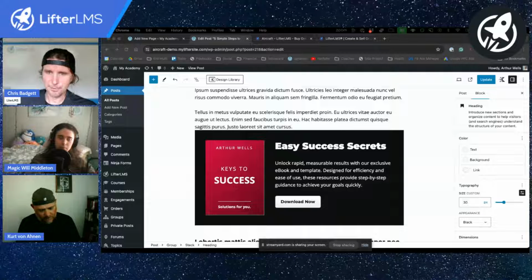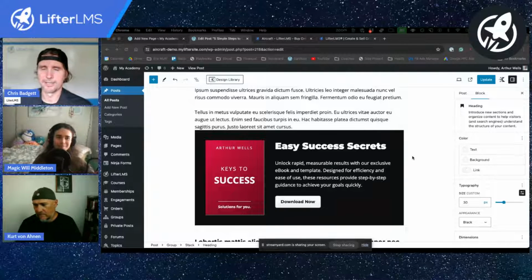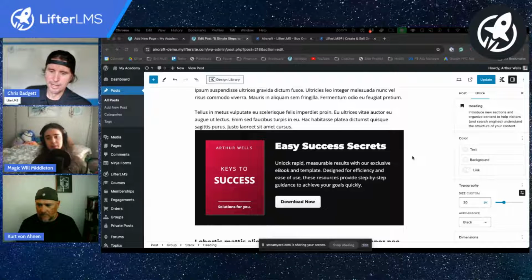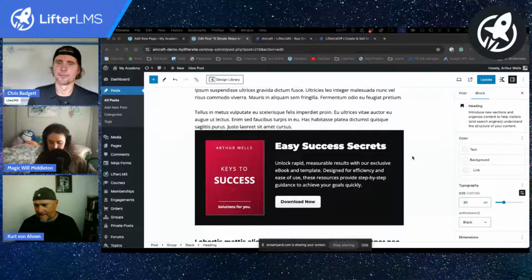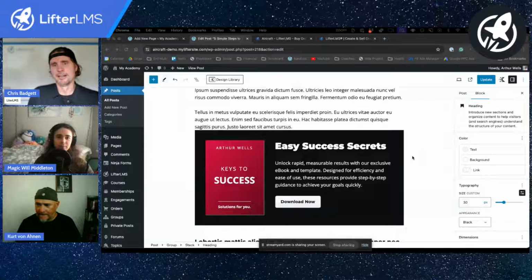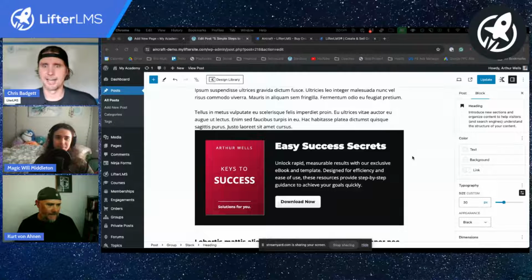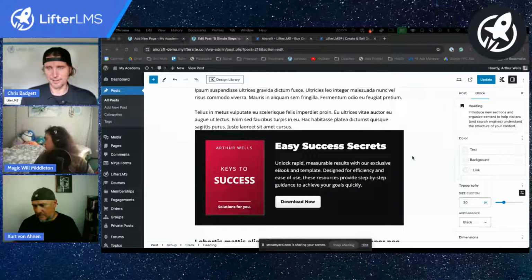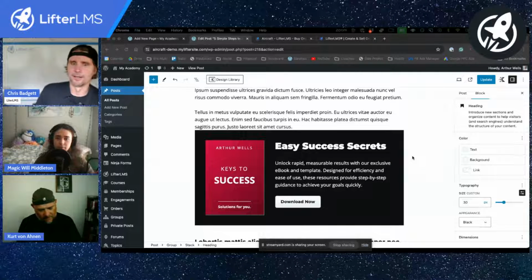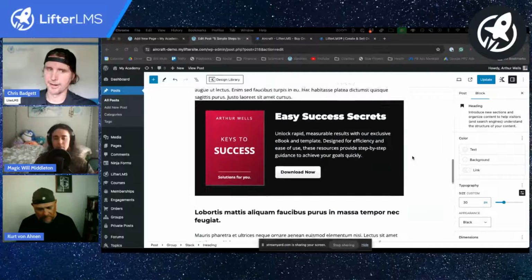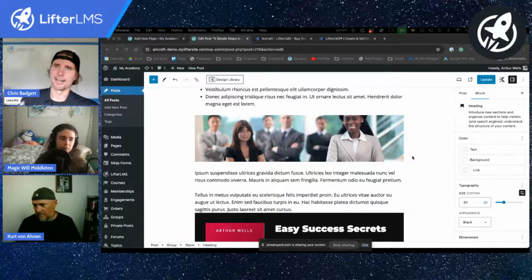So keeping things simple is one of the ways I like to think about design when it comes to a learning management system website. You can make our theme, as an example, Sky Pilot, look amazing as a dark mode or light site or a pink site or a purple site or whatever you want. But I would encourage you to not get too sidetracked into design when the main job of a learning management system website is to educate. That being said, marketing and generating leads and conversions is really important. So using these design templates in the Aircraft page builder can help you speed up and not get stuck in that.